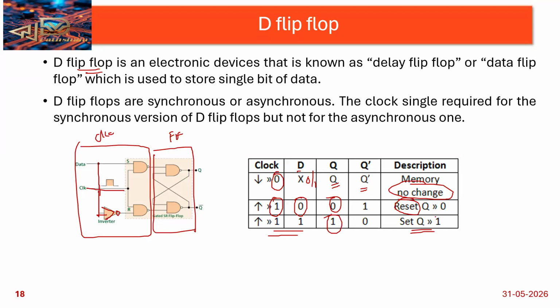So that is the output. Whenever the output is set condition, the output will be set to 1 only. That means you are giving D flip flop is 1, I'm getting the output is 1 only. You are giving the 0, I'm getting the 0 only. That is the reason D flip flop acts like whatever the input we are giving, same output we are getting without any change. So that's why D flip flop also acts like a buffer. Buffer, how it is storing the value. Whatever the input we are giving, the same input we are getting at the output side.